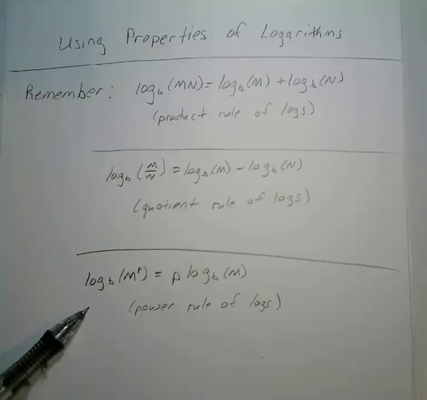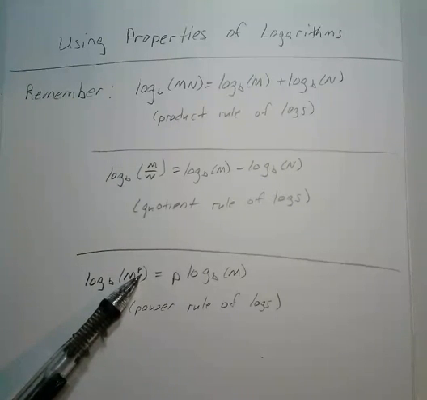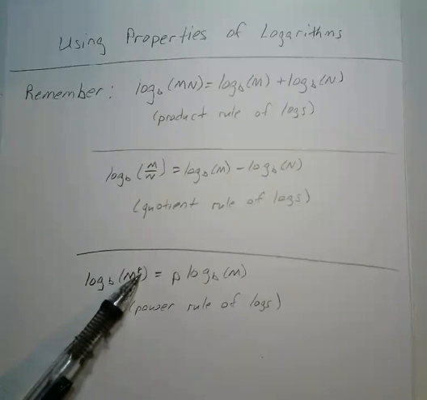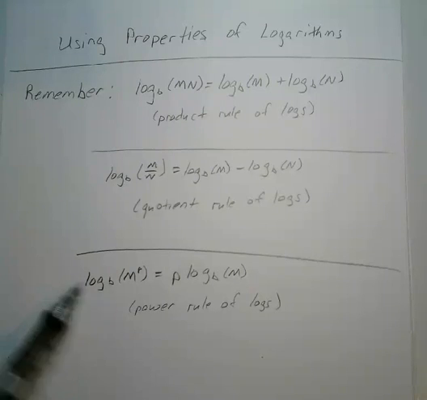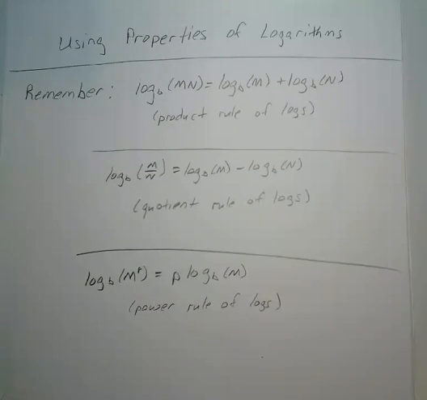Okay, and last but not least, if you have log base b of m to the power of p, you're going to get that exponent and just bring it down to the front. So you have p times log base b of m. And that's your power rule for logarithms. Okay, so we're going to basically use those to manipulate certain expressions. Alright, so if you are still writing, by all means, feel free to press pause. But we're going to go ahead and go to our first example.